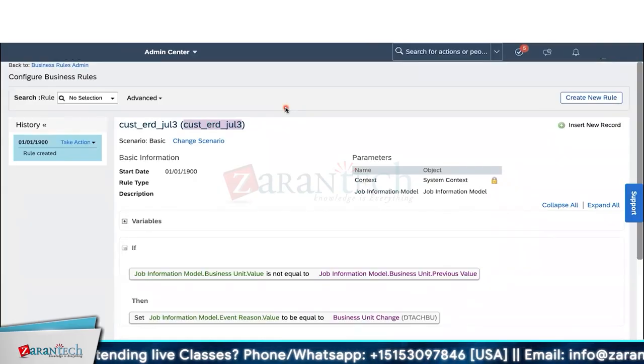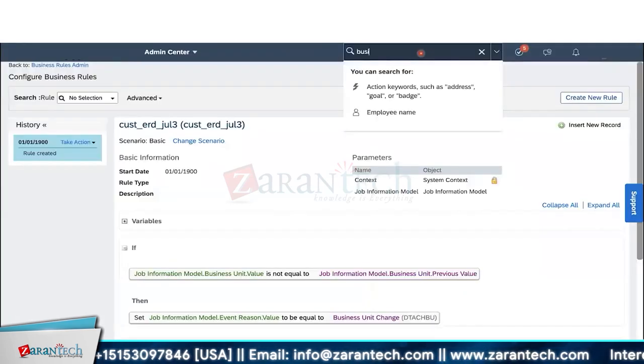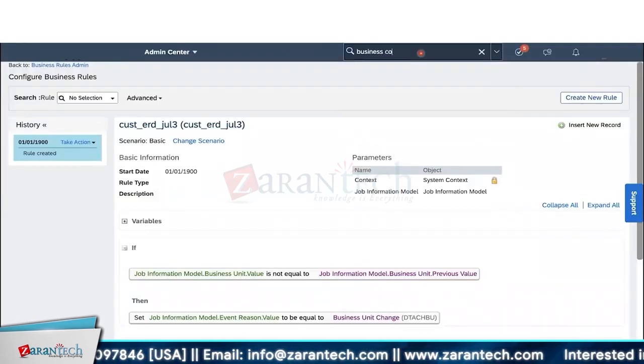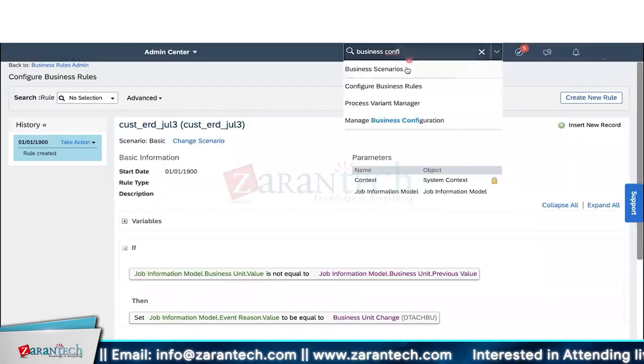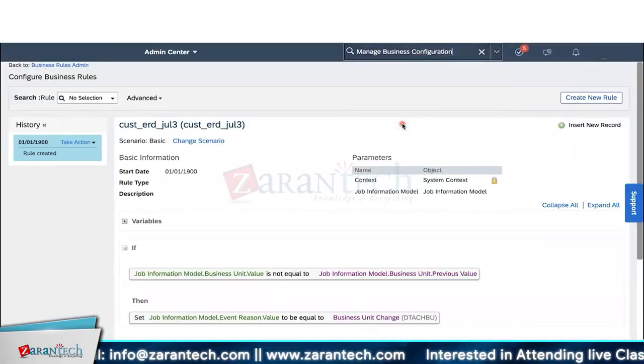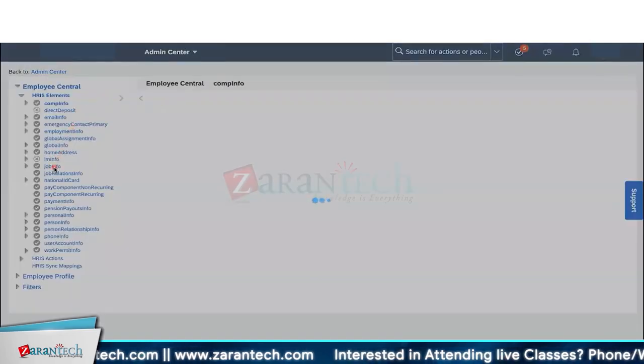Trigger rules area, very good. But of which portlet, and in which screen is it? Manage business configurations, very good, because it's a portlet. And in that, which portlet? Job information. Exactly, because the portlet on which we have written all this business rule is the job information portlet. So go to business configuration, job information portlet on the left hand side.